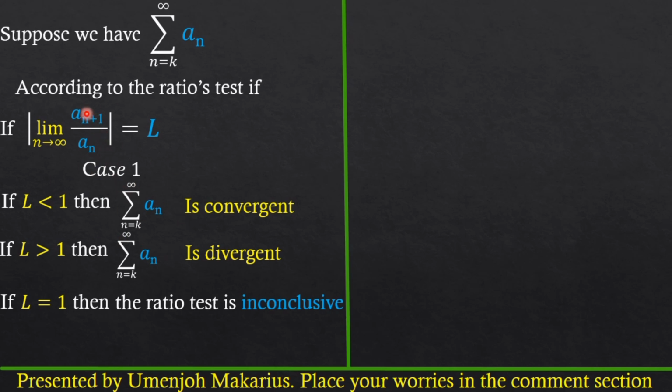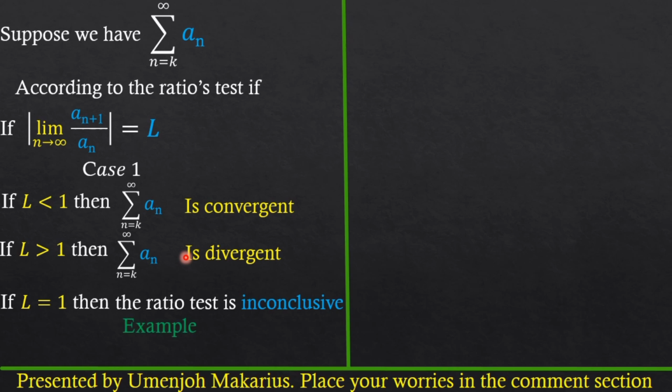Keep in mind that the ratio test is mostly used to test for positive series. That's why, if you suspect that the series might be negative, it will be very important to take the absolute values. But once you recognize that the series is positive, there is no need for the absolute values. So this is what the ratio test is saying. When L is less than 1, it is convergent. When L is greater than 1, it is divergent. When L is equal to 1, the test has nothing to say about the divergence or the convergence of that series.